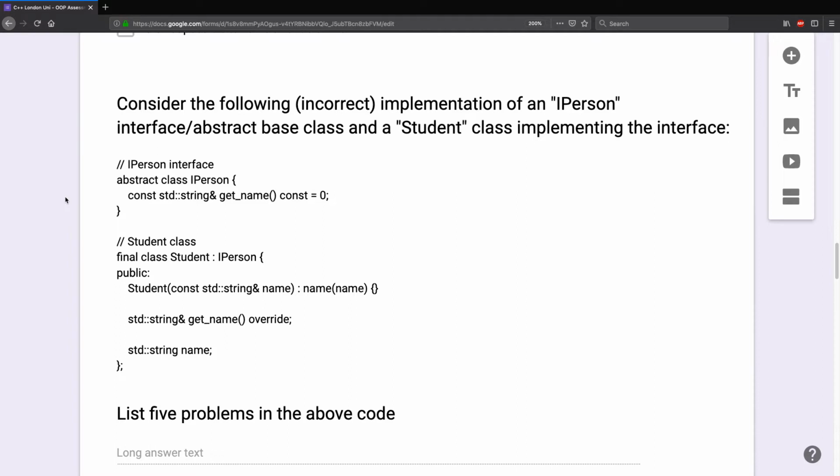Okay, any more problems with the IPerson? Another hand, same hand, yes. Yeah, you need to close it with a semicolon, the class definition. That's correct. You need a semicolon after this closing brace, which I don't think anybody actually wrote. Oh yes, no, I missed that one. But yes, we also need a virtual destructor for our interface class. Every time you have virtual functions, you need to make sure your class has a virtual destructor. So in this case, we'd say virtual ~IPerson() = default would be fine.